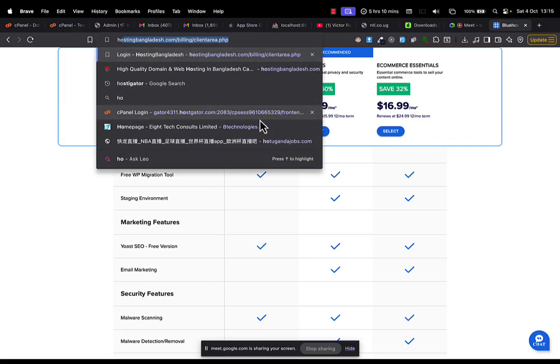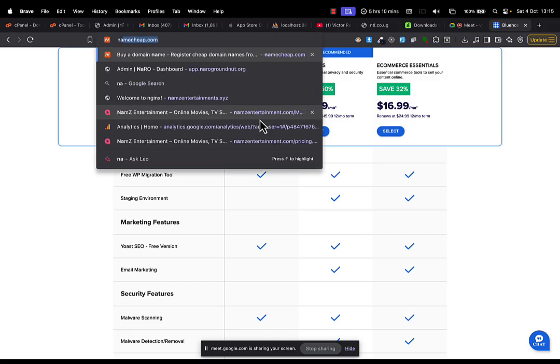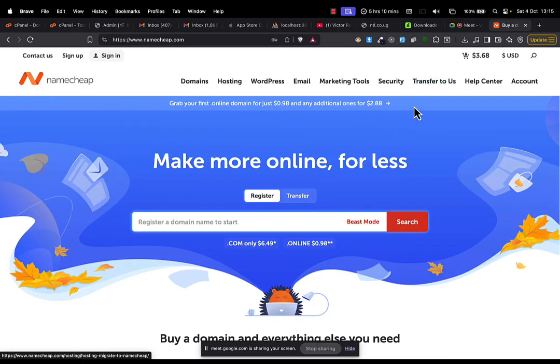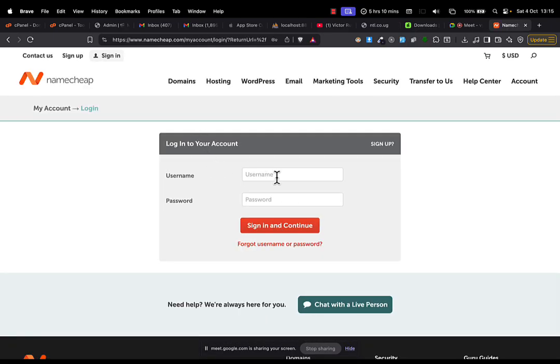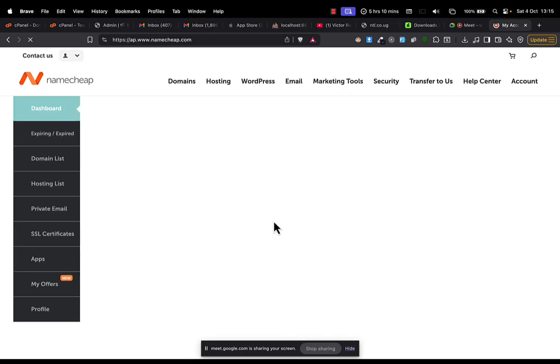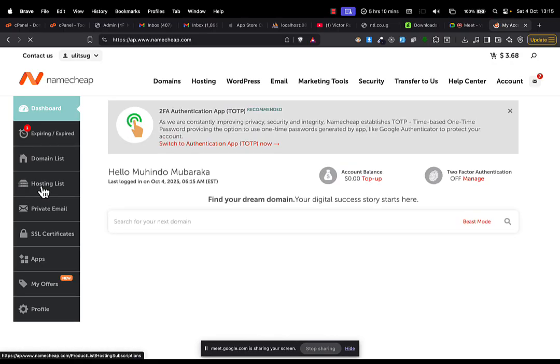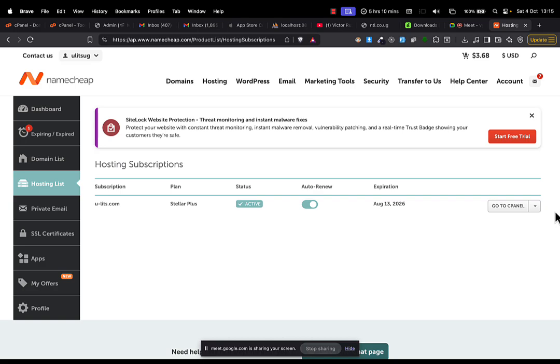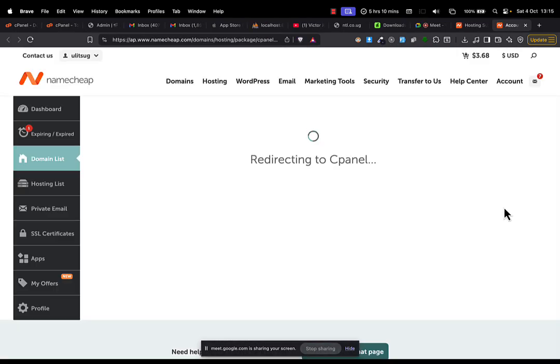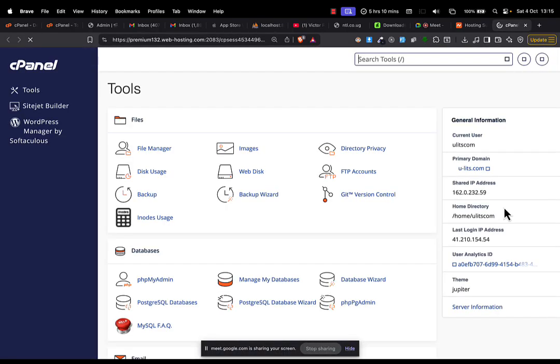For example, here on Namecheap, I'll show you. Let me see if I can share my account. I'll come here to account, say login, and let me enter my logins, for example, this one, and then I click on hosting, and then you'll see this button of cPanel. You see it here. So when I click here, I'll be taken to what we call the cPanel. In simple terms, they even send you an email with your cPanel information, so you can be able to log into the cPanel.